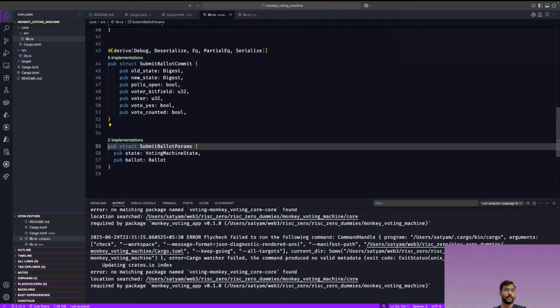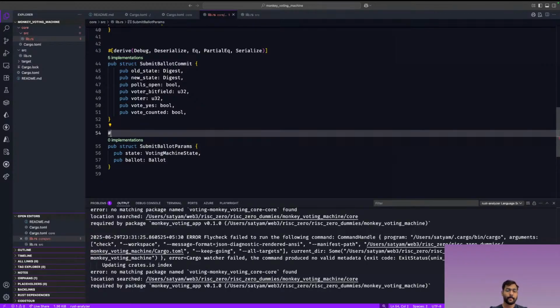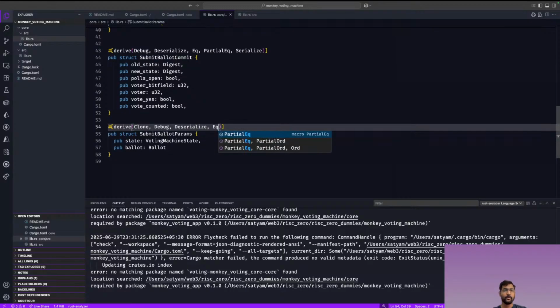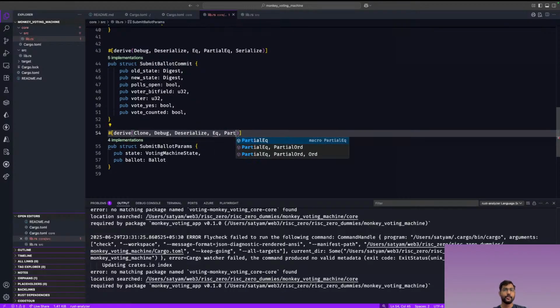Okay, and derive clone, debug, deserialize, equal, partial equal, serialize.